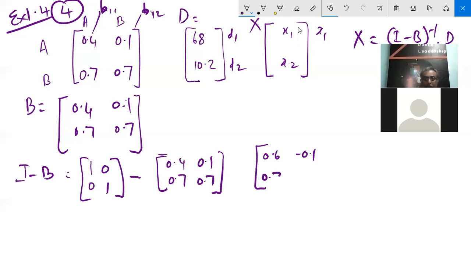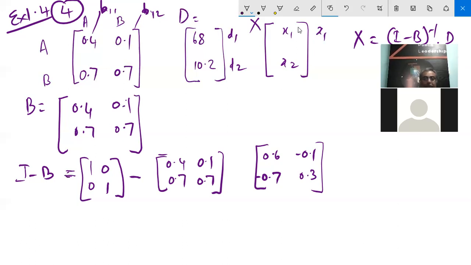Uncle, I use calculator for this. You use whatever you want. 1 minus 0.7 is 0.3. For this and all, why you want to use calculator? Some calculation will come at the last point, 3.06, and all those values are coming now. At that point you use calculator. No, just to confirm the answer correctly, that's why. What is your school teacher telling? Can you use calculator? Yeah, she told me I can use calculator. Then no problem. You can use. But you will lose time if you use calculator for these steps. Only for the last step, you have to use calculator.